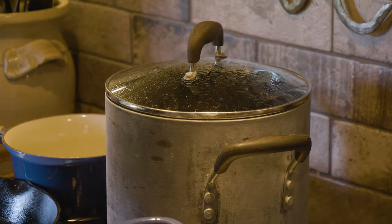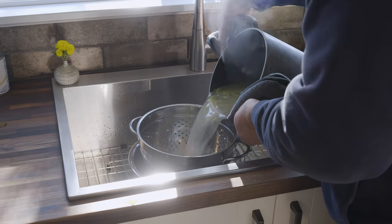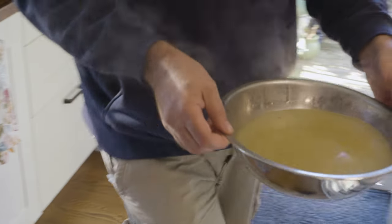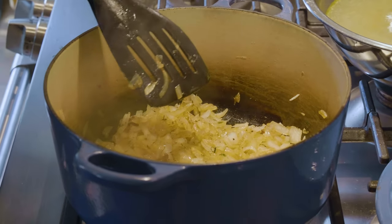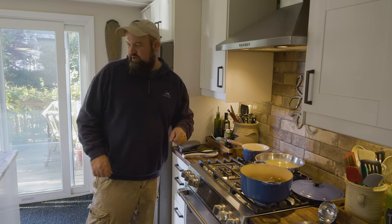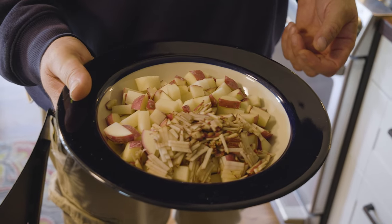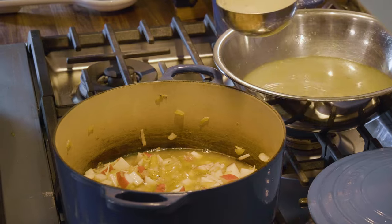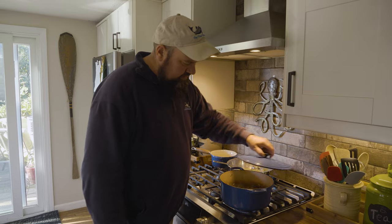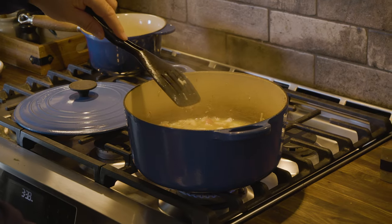The fish stock has been simmering for about 45 minutes — looks about right. Bring it over to the sink and strain it through a colander into a metal dish. Here we have some lovely fish stock made from the tog heads. The onions are pretty much all translucent and just starting to brown a little — that's about where we want them. Fire the potatoes into the pot — I like to use red potatoes because the skin gives the chowder a little bit of color. Top off with fish stock until the potatoes are just barely covered, put a lid on it, crank the heat to medium-low, and simmer until the potatoes are soft — probably 8 to 12 minutes. Then turn the heat off.